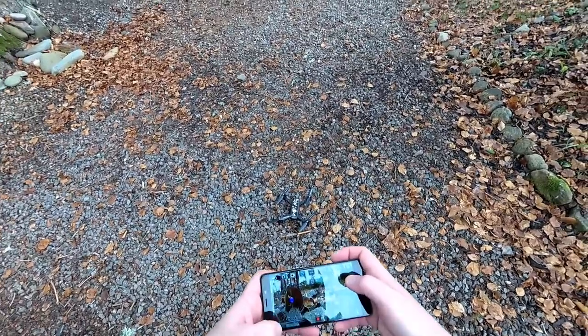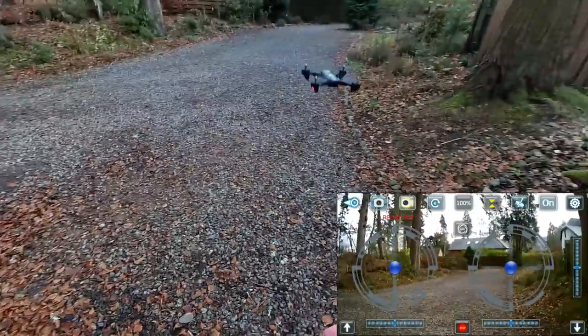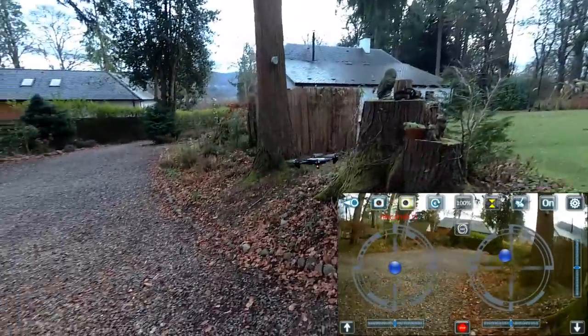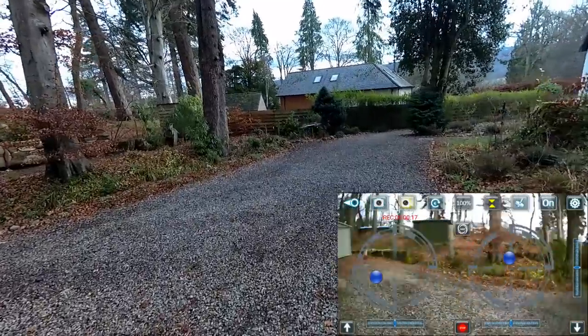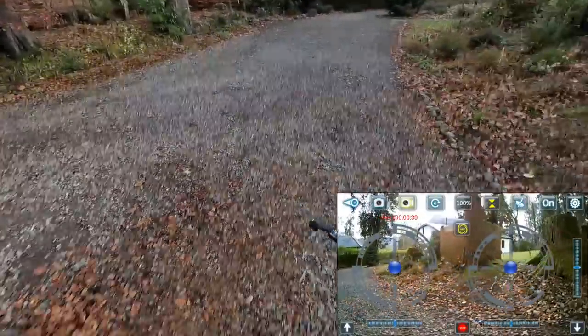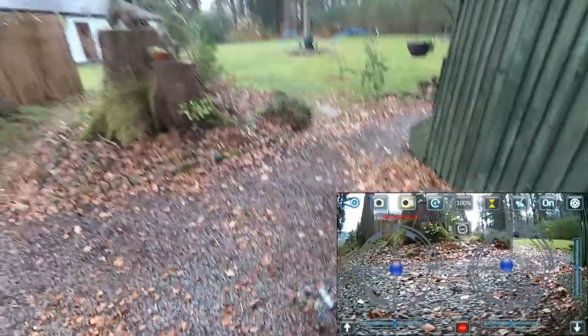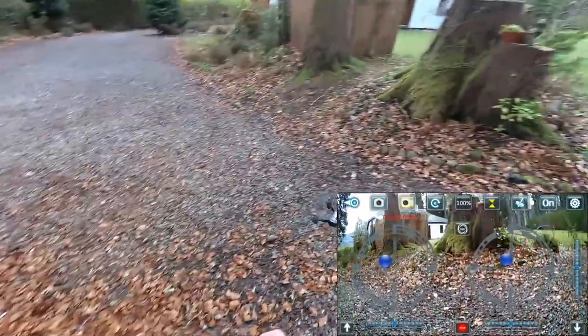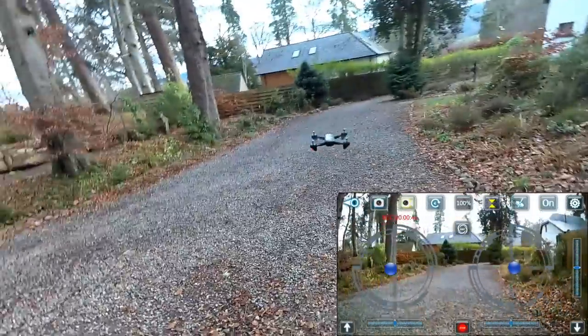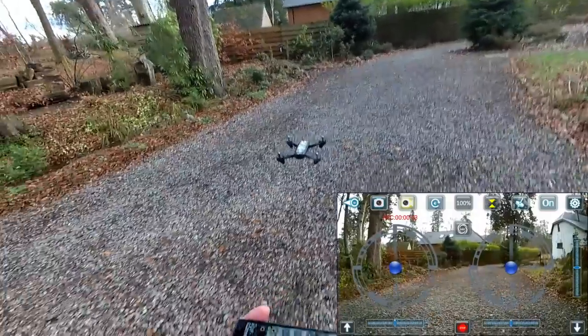On with everything as before — straight up to the high rate. Let's see if it'll flip. Yep, and it flips in every direction, which is good — some of them don't. I'm not that bothered about the flip — it's something you do when you first get a quad to see how it flips, but after a while you realise you're just pressing a button with no real skill involved. It's certainly controllable and very nice and controllable. My hands are still absolutely freezing — even though it's 5 degrees, that wind is making it a little bit cooler.